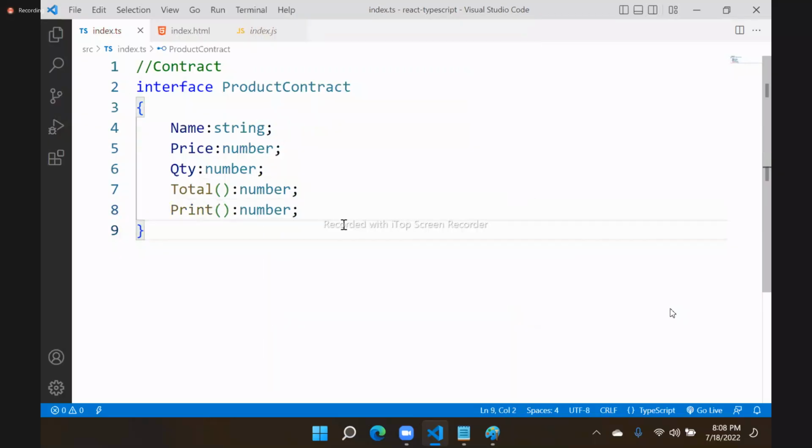This is the contract. Now in this contract, some we can implement, some are not for us. These are for client implementation. That means in this contract, name, price, and quantity we will implement. Total and print related logic and functionality, they will take care of. They will use their own formulas.